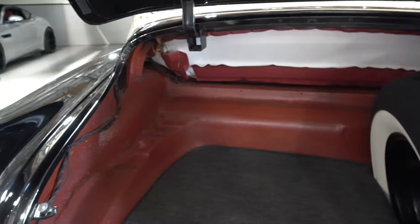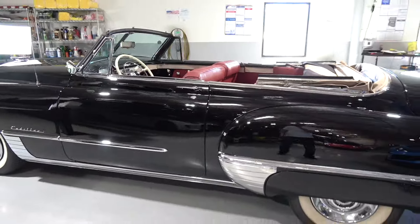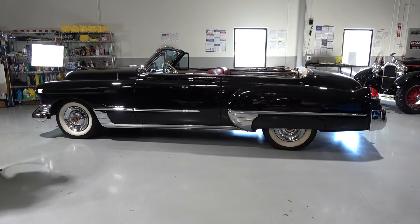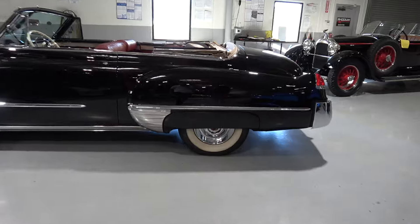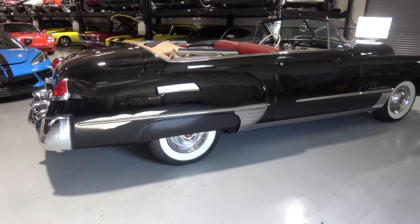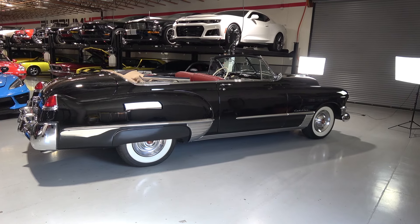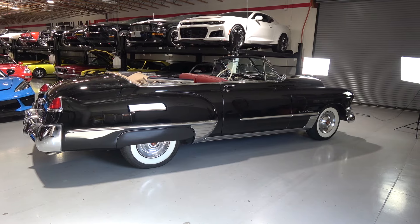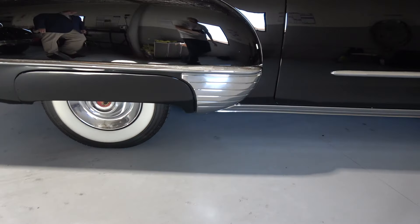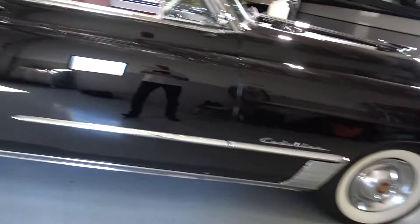Can we open the trunk, Taylor? Beautiful — look at how beautiful that is in there. Lots of room, as well as where your convertible top sits. Let's take a look at this from the side — this one is just magnificent. When you look at this car, if this doesn't say you've made it, I don't know what does. Larry, how long have you been collecting cars? About 30 years. We bought this from a private party here in the Phoenix area. Look at the chrome — just perfect sculpting, they did that right.